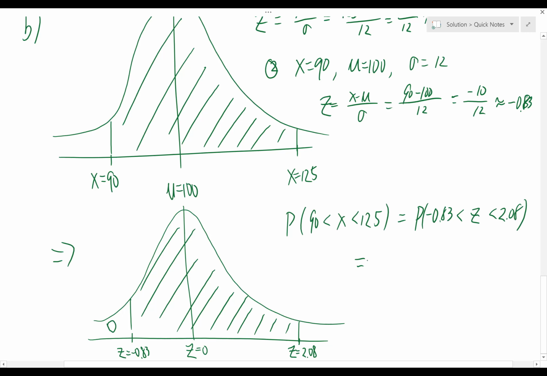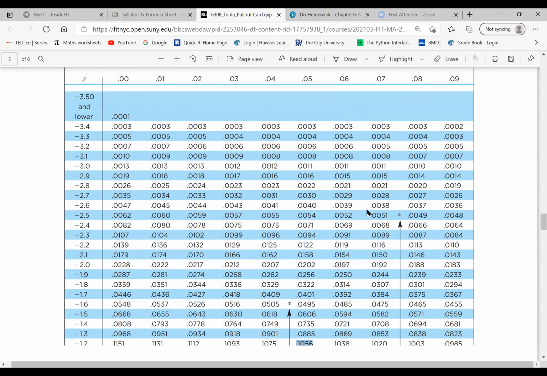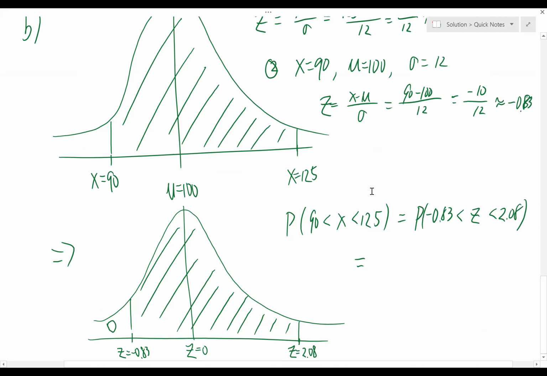Now we're using z-score equal 2.08. Find the bigger probability first. So go to the table A2, second page. Look for 2.08 first. 2.0 is here, and 8, it should be that, right? So we get 0.9812, and that's a total probability, a total area accumulated to the left. So it's 0.9812. Using bigger area minus smaller area, the circled area there, and go back, look for negative 0.83.